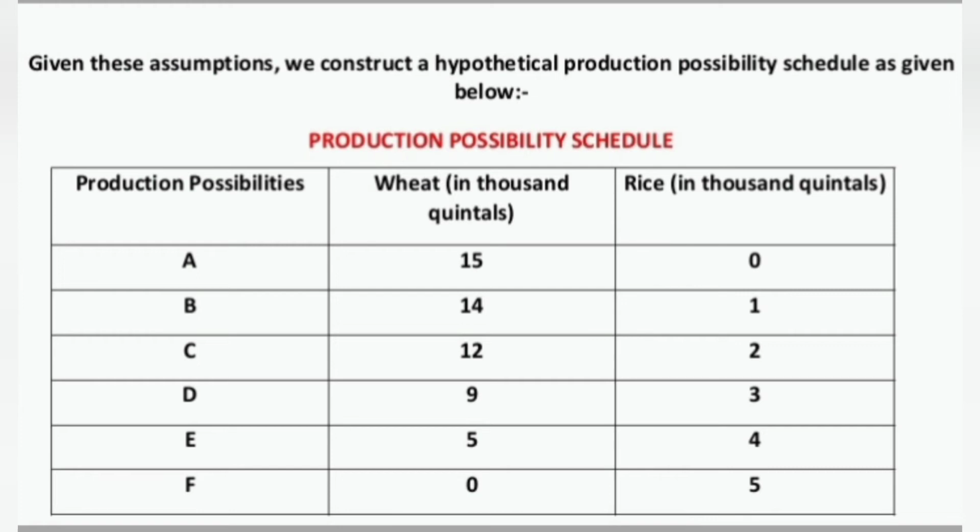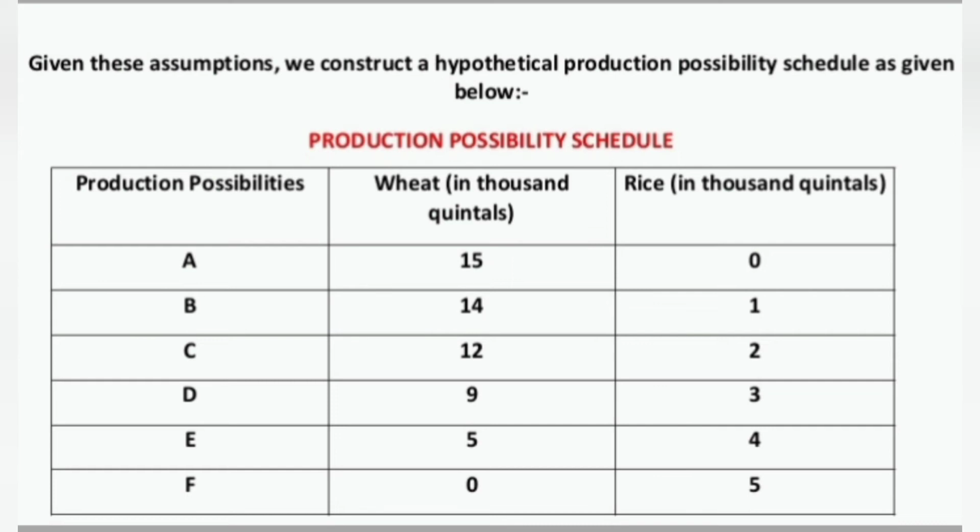There are few other assumptions on the basis of which the PPC is derived. What are the other assumptions? The same resources like land, labor, capital, enterprise can be used to produce either of the two goods or both of the two goods and can be transferred between them. Resources like land, labor can be transferred from wheat to rice or from one good to the other for producing both the commodities. Next assumption is that the resources or factors of production are fixed.